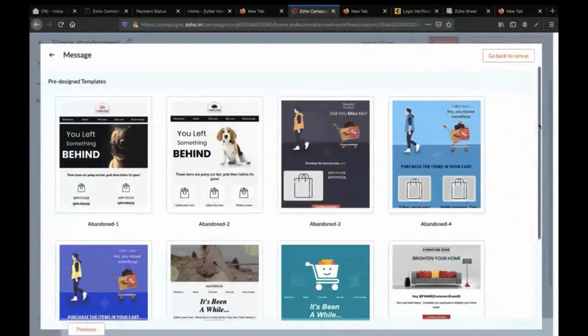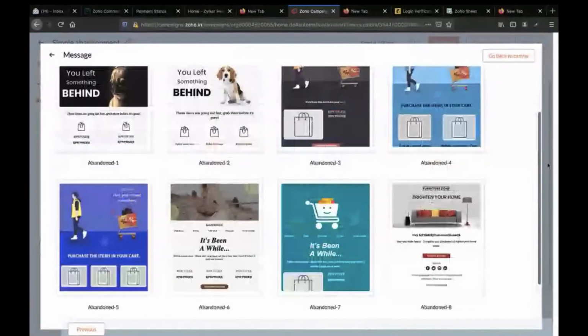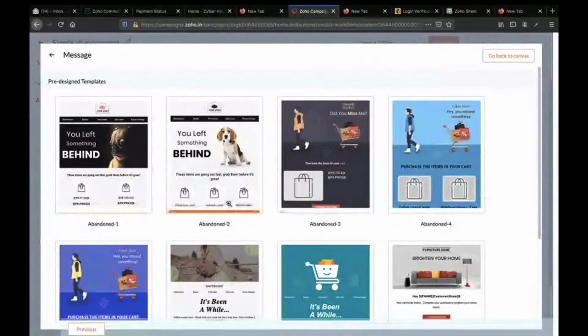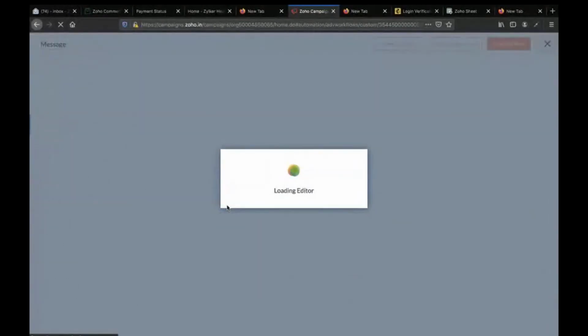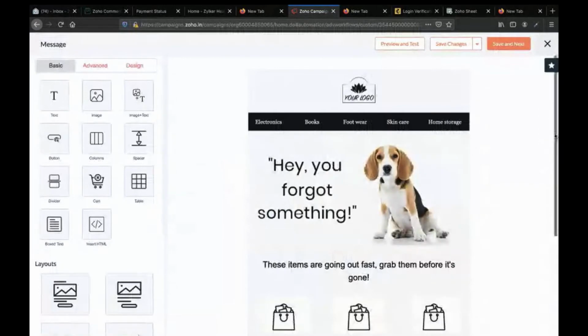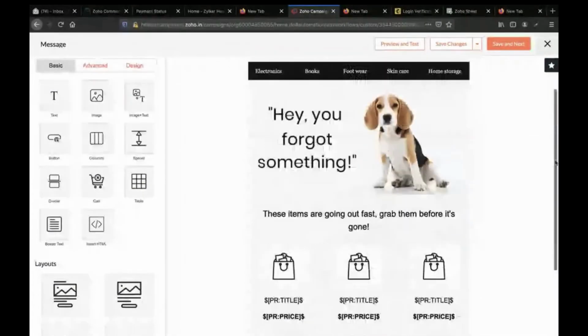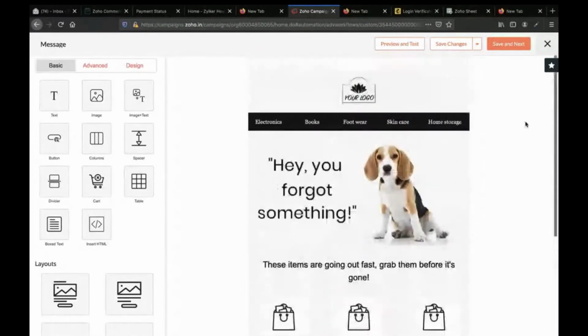So I'm gonna choose something which is pretty simple. So as we had discussed in the webinar, showing your brand's personality or being a little quirky or funny in your cart abandonment email works. So ideally a dog, everybody loves dogs. So I feel like this email template will definitely work.